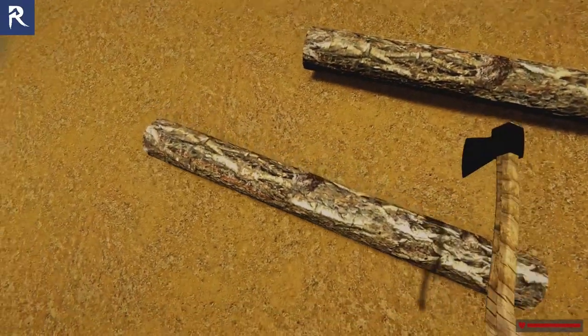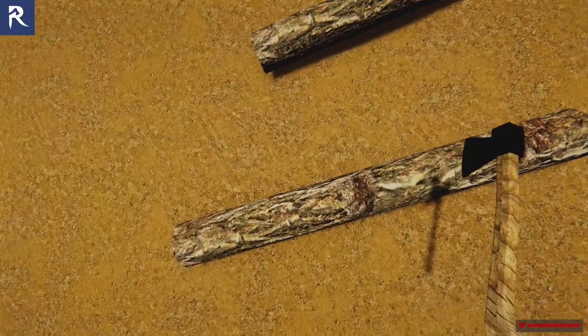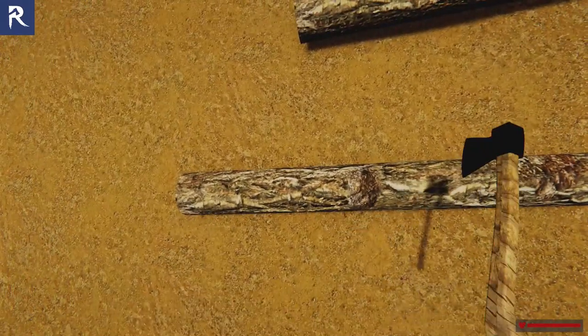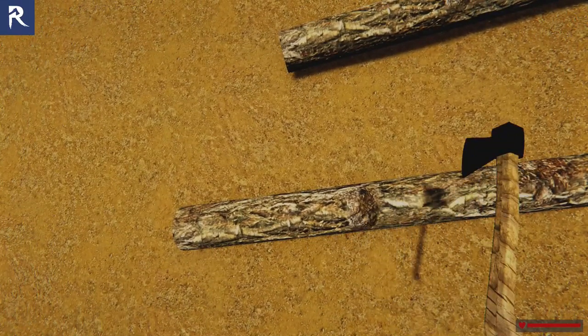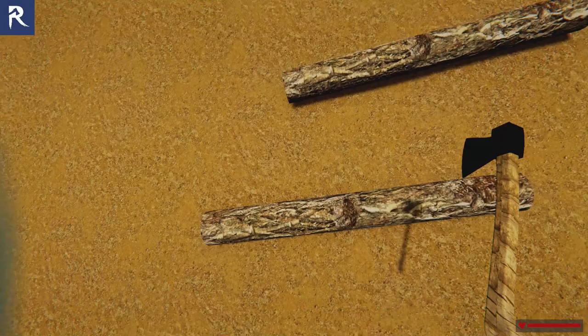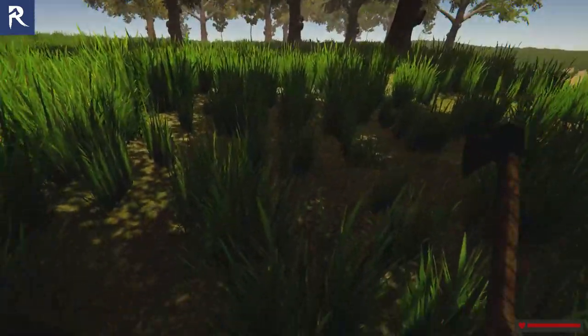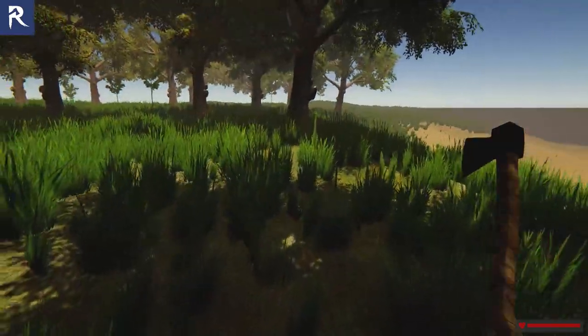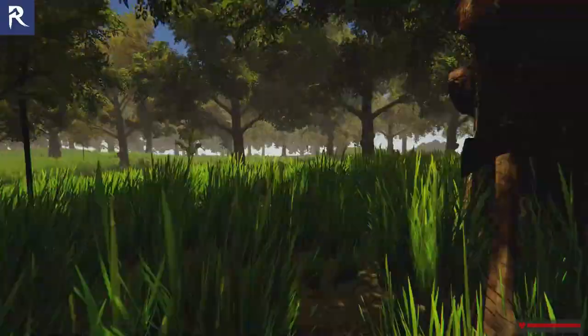Can I pick these up? Nope, can I chop them? Let's see. Can I chop these? Chop up these limbs, I guess I can do. Can I crouch? Nope. Can I jump? Yes, I can jump. Sweet. Now I can't swing. Now that I jumped. Okay, that's a thing. Okay, well, I guess this is going to be the end of the video.